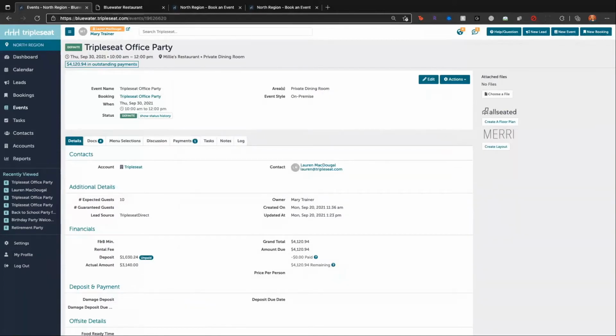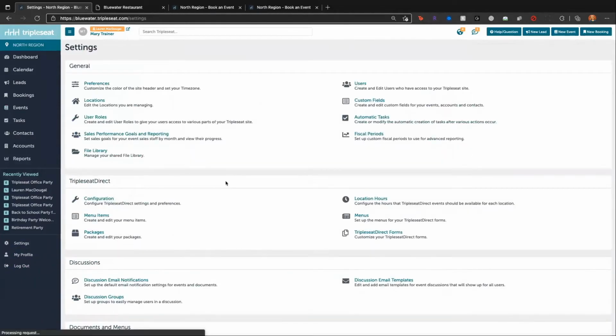All right, so now that we've looked at the front end capabilities of Tripleseat Direct, we want to have Allie take us through the important settings that you need to set up before you have this go live on your site. So there is a bit of customization. You want to go in and limit when customers are able to directly book with you, what menus they can see, and what specific details you want on each form. So yes, and I saw some questions come in about the settings, so hopefully this will help clarify any questions that have come in so far.